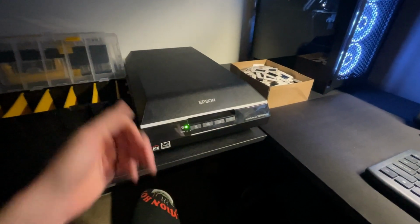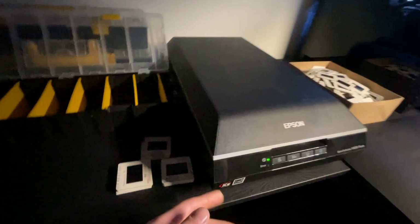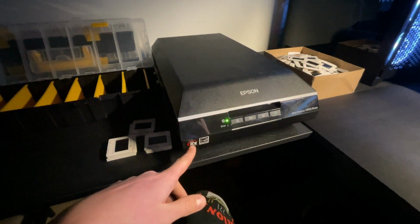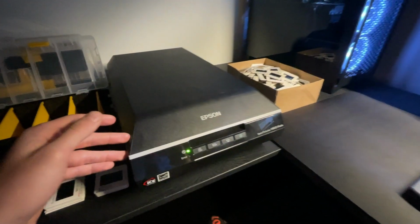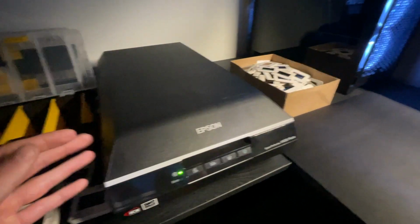to scan the slides, of course. This is the Epson V600. It has Digital Ice technology. Now, we will not be using the Digital Ice technology, though. I'll explain that in the editing process. Chapter, I guess you could say.